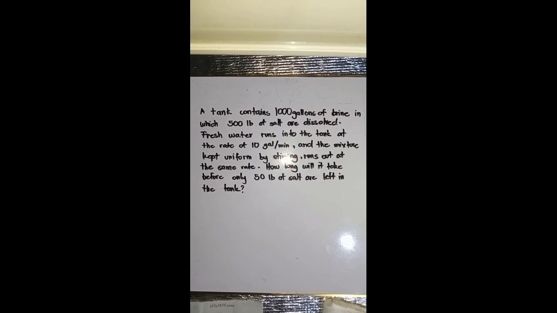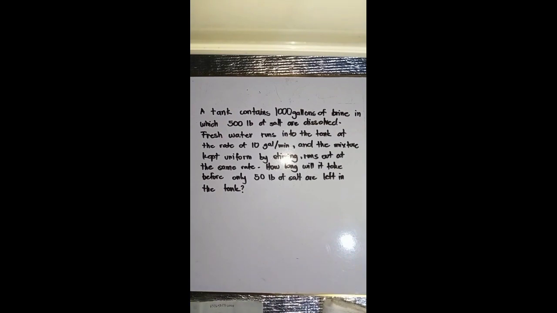We have another problem concerning the application of DE in terms of Newton's cooling law and mixed problems. The problem states that a tank contains 1,000 gallons of brine in which 500 pounds of salt are dissolved. Fresh water runs into the tank at the rate of 10 gallons per minute and the mixture, kept uniform by stirring, runs out at the same rate. How long will it take before only 50 pounds of salt are left in the tank?